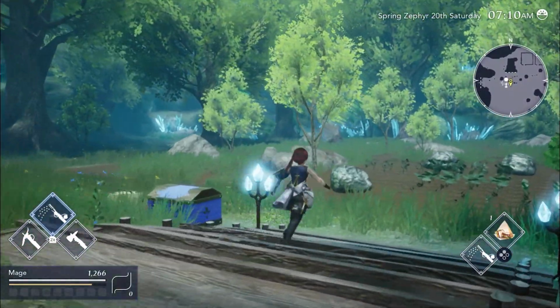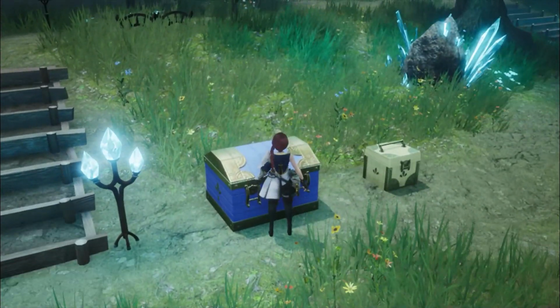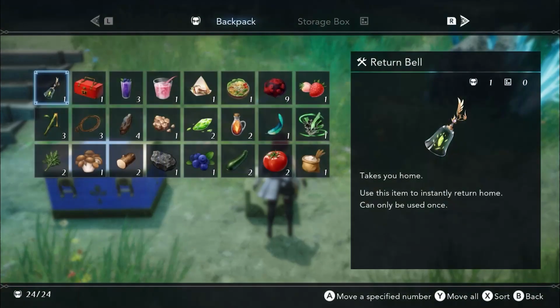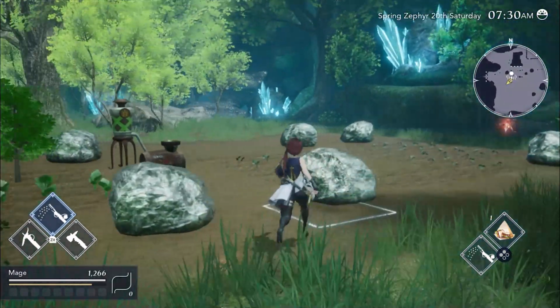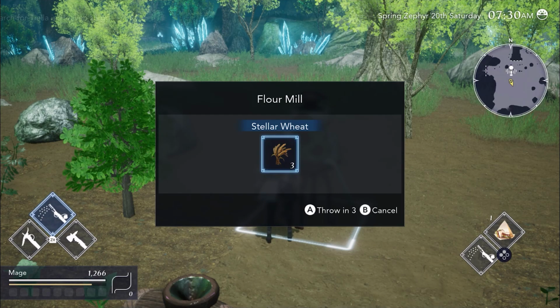That is pretty much my main plan, but for now, do I want to sell anything? My inventory is so full right now. So let's not. Let's put some stuff away first. Quickly do this. Okay, put all my stuff away, and now I think I'm just going to pop some more wheat in the flour mill.